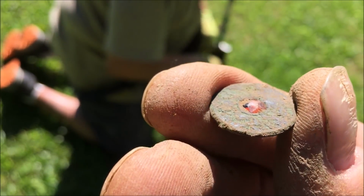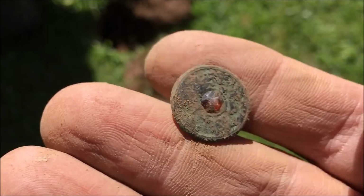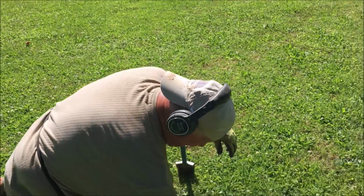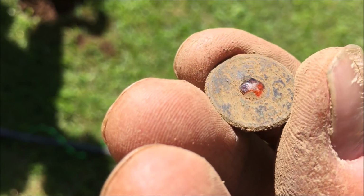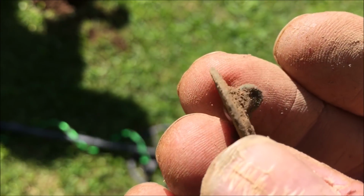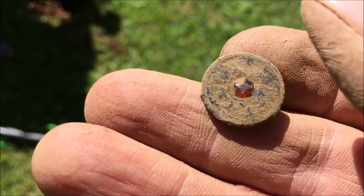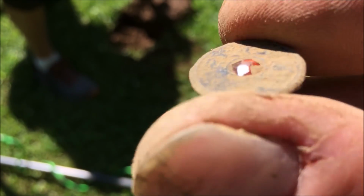Well, it's the wrong color, but I'm colorblind. To me, it's a ruby. What color is it? But honey, the guy told me it was a ruby. That's happened more times than you can imagine, Doug. Did you brush it, Doug? A little bit. Yeah. I've never seen a button with like a stone in it before. Well, that's why I said it was unique. Yeah, it's got a full shank. That's my find of the day. Wow, that's an impressive find. With a full shank. Unbelievable. The stone is faceted too, Doug.